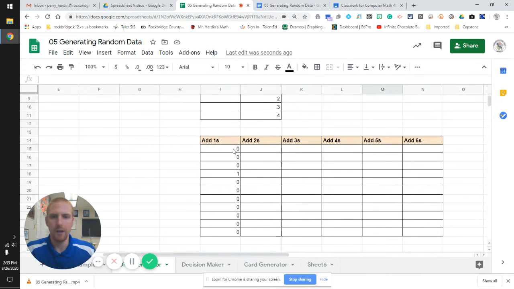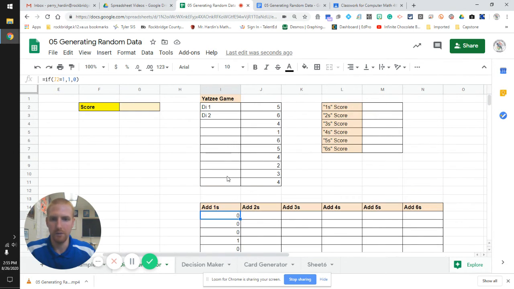And there's different ways to do it. This is kind of a basic way, but I think it's probably the easiest way to give y'all for where we are right now. And actually, I'm going to leave this formula in here. I'm going to show it to you so you can kind of model off of it. What I've done, it says if J2 equals 1. J2 is this cell right here. It's got a 5 right now. If that's equal to 1, I'm going to put a 1 right here. Otherwise, I'm going to put a 0.